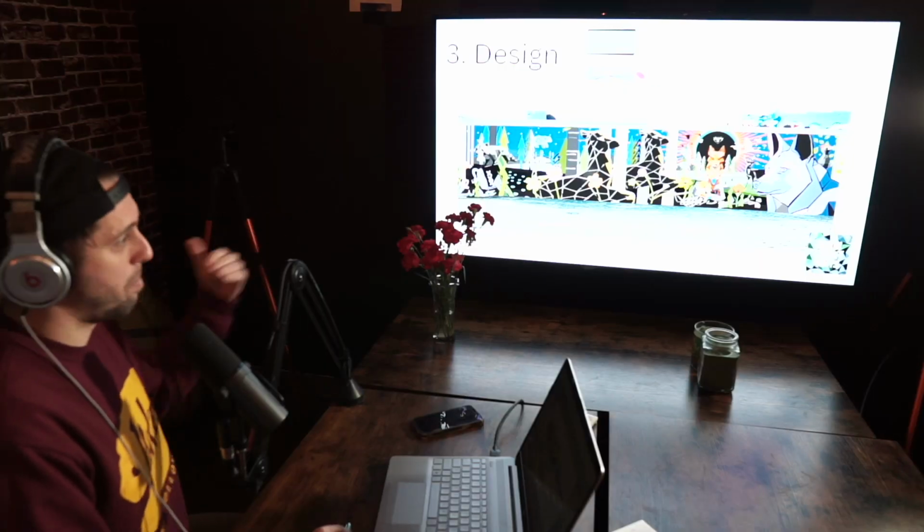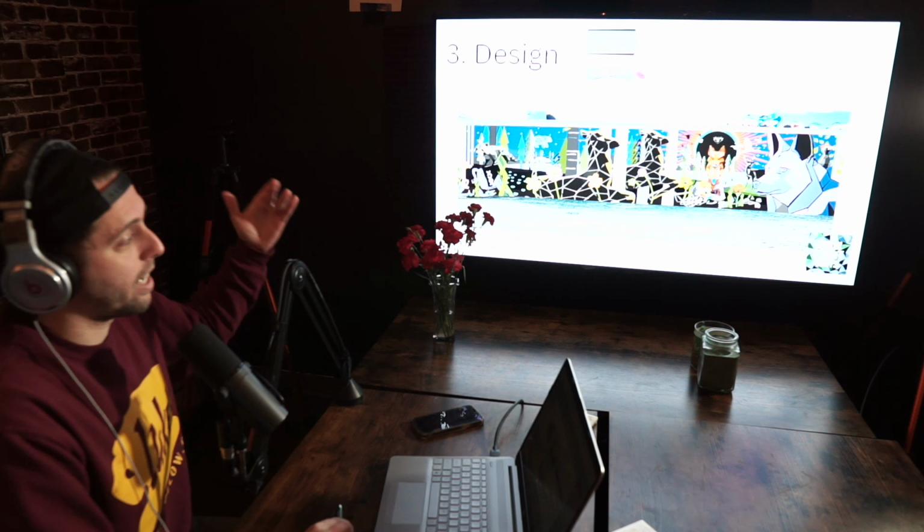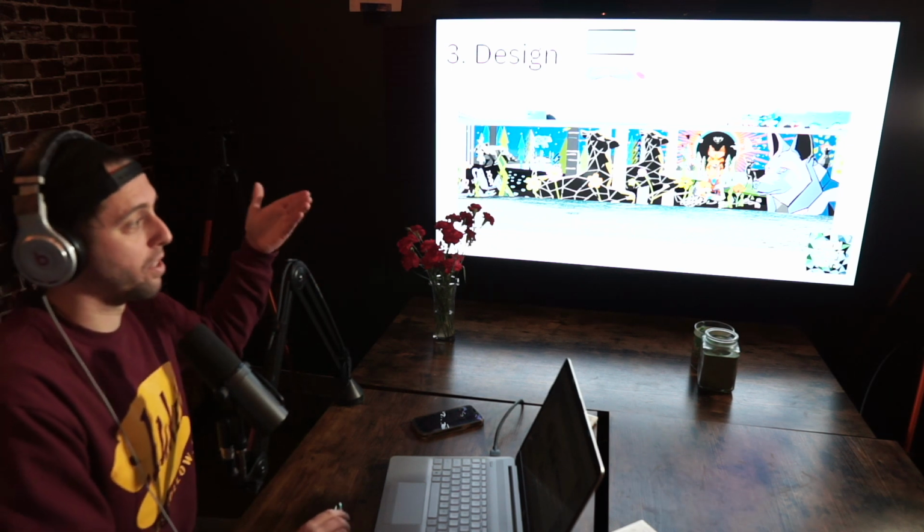Now, when it comes to design, you can be as creative as you want. You want to have a style or something that represents you, and if you're working with a building owner, something that they're going to want to see on their wall too. So it's a collaborative thing, depending on whose wall you're painting this on. They'll have their input. There's going to be back and forth, give and take, but designing with the intentions of what you want to create and what the building owner will allow.